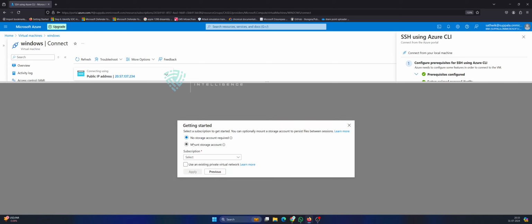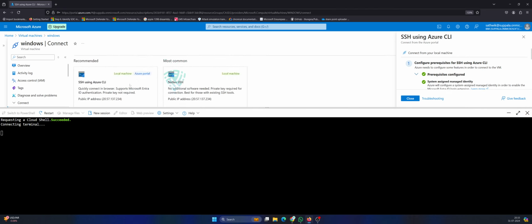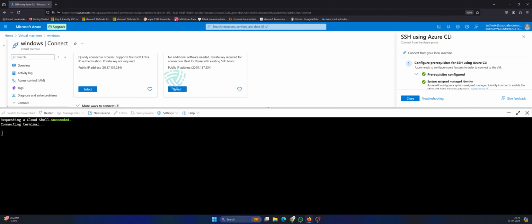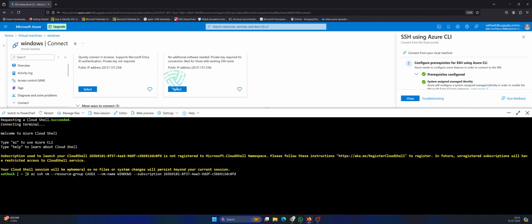Bash. See, it's getting connected. This is Cloud Shell, we can consider it to be. The same machine is getting connected over here, and new sessions will be started. Yes, now connected.